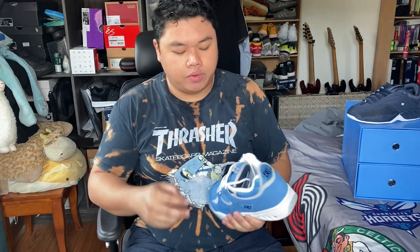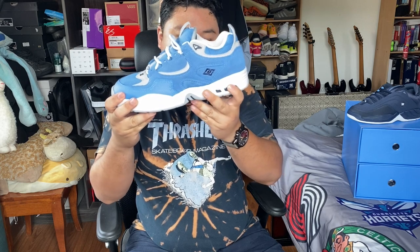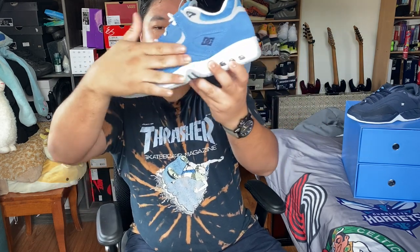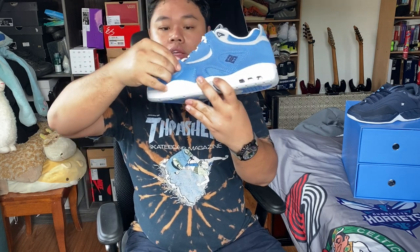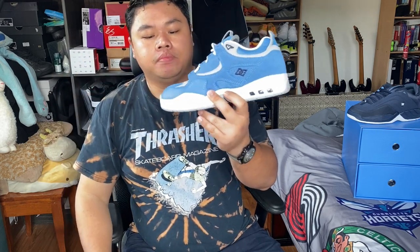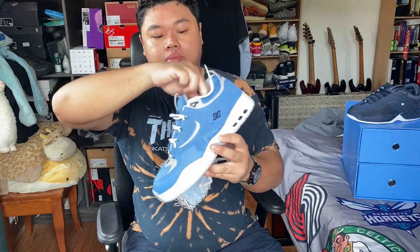We're going to talk about the Kalis first because I don't have the Kalis yet — I missed out on the OG drop. But when I saw this coming in the double box form I just said I had to have it, because I don't have too many shoes in this colorway. The Kalis OG is obviously Josh Kalis' first shoe with DC. One of the main features is the airbag that DC implemented and the PAL AB2000 toe cap on the front. You've got a primarily suede with mesh build, suede lace loops, and lace savers. They do not come with extra laces, by the way.